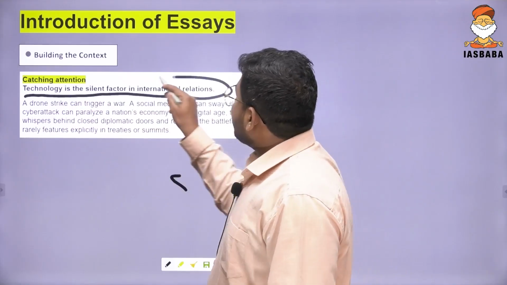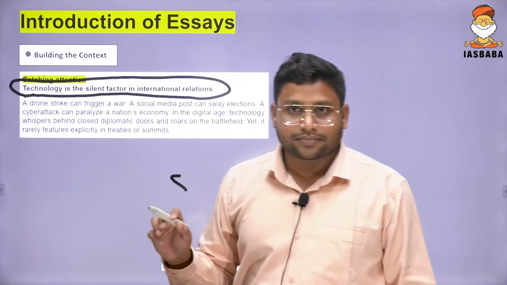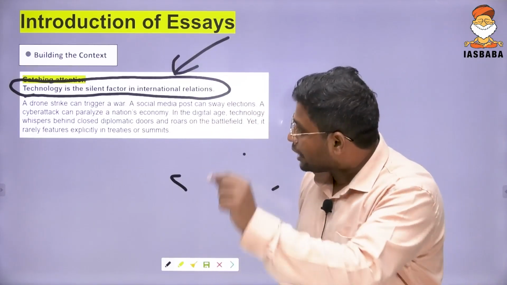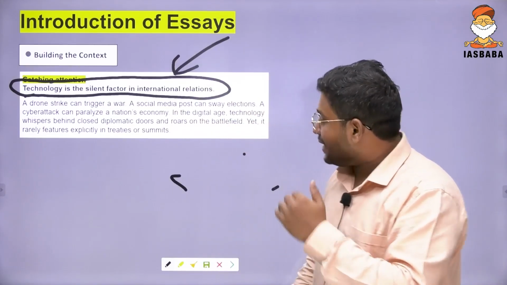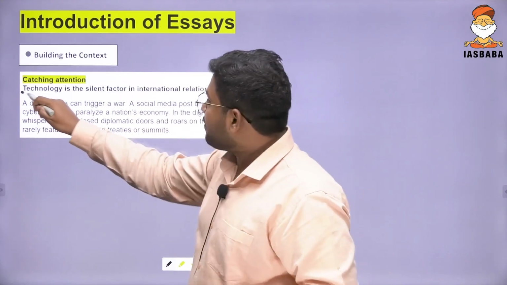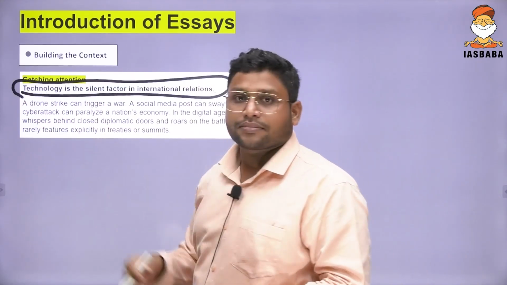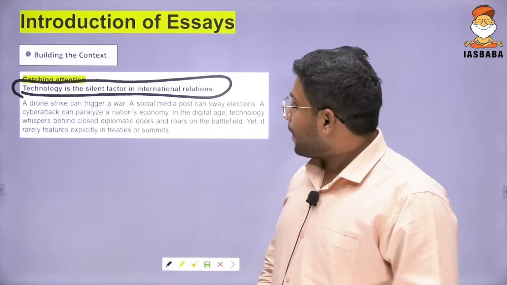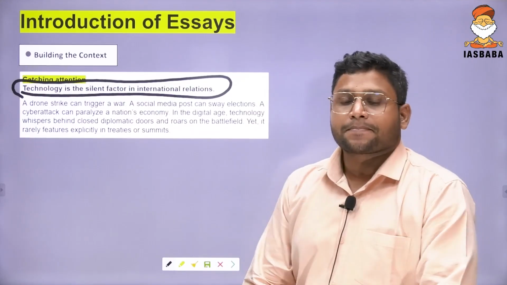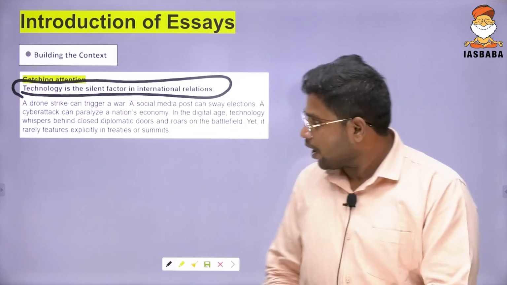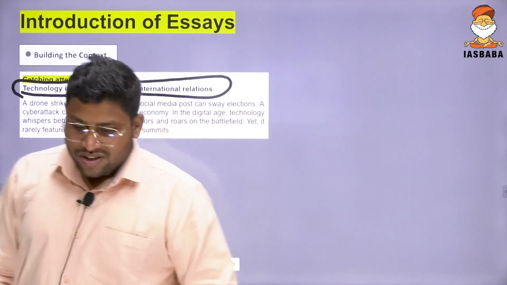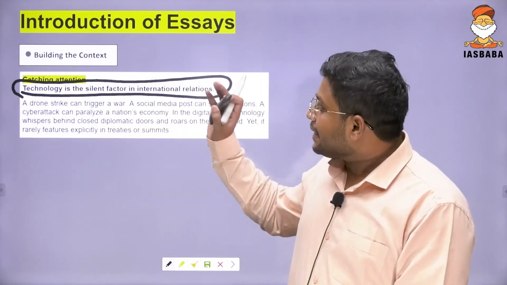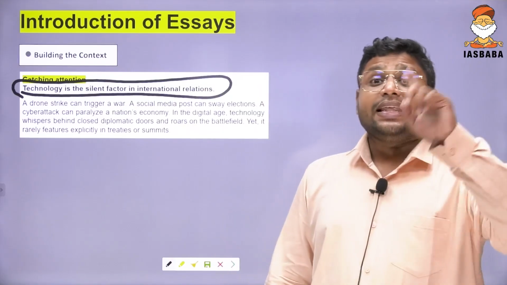Technology is the silent factor in international relations. I hope at least there should not be any doubt on what this theme exactly means. Technology is the silent factor in international relations. What do we mean by silent factor? Or are you getting the meaning? What is this author trying to say when he's saying that technology is the silent factor in international relations?